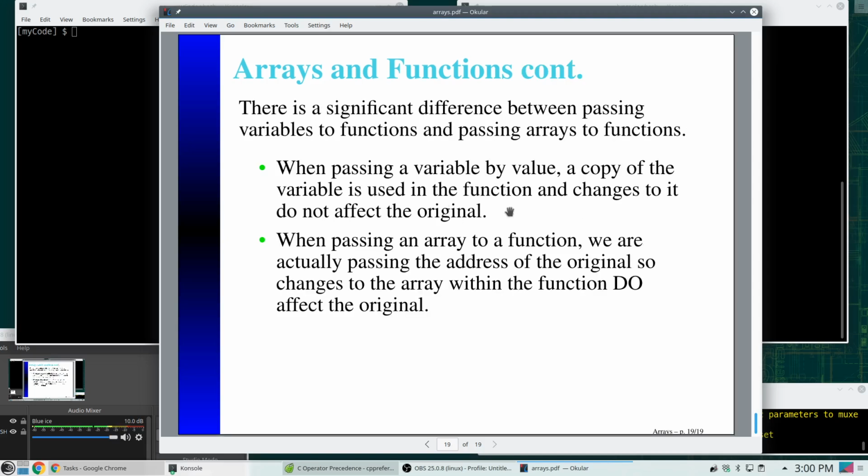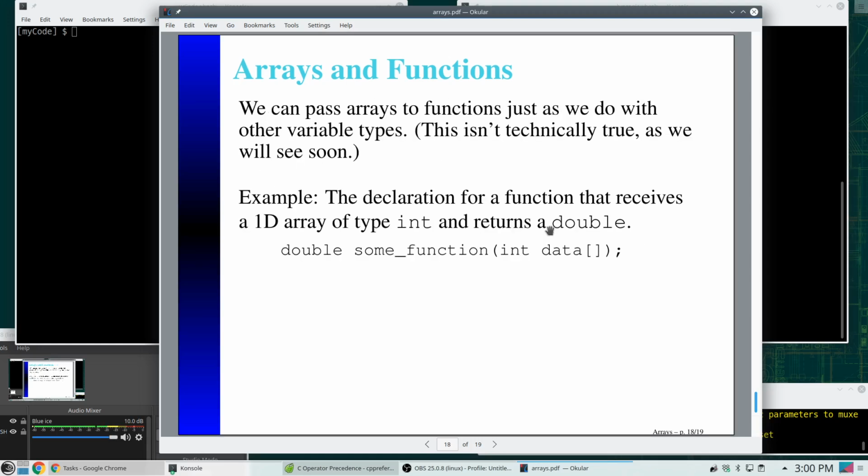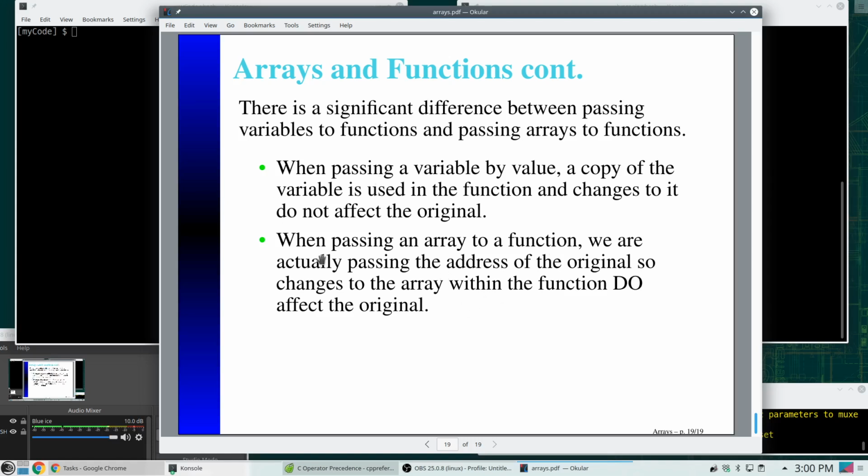However, what you have to keep in mind is that when I pass in individual ints or doubles to a function, remember we said we were passing by value, which meant that we're making a copy of the value, and so our function's not operating on the original variable. But when I pass, inside quotes, my array here, I don't make a copy of it. What I'm actually doing is passing in the address of this array, which means that my function can operate on the original array. But I'm not actually making a copy of it.